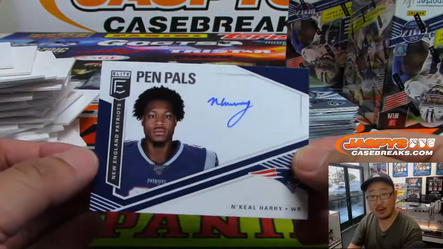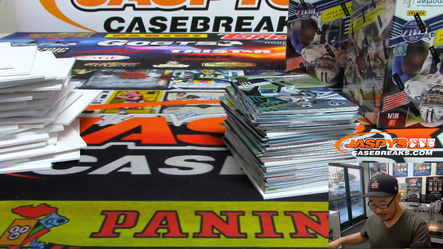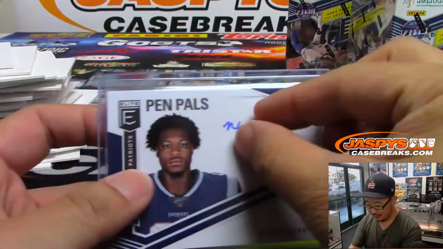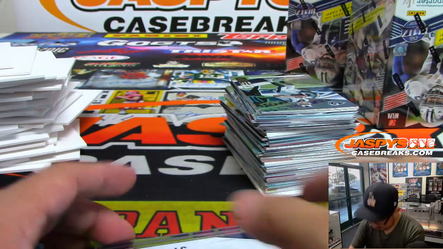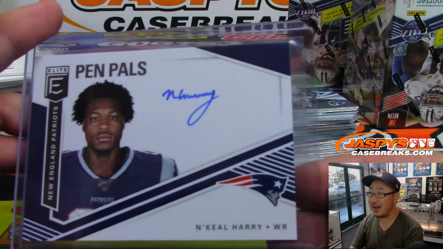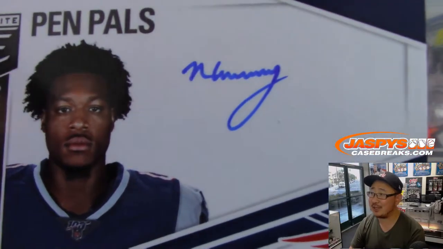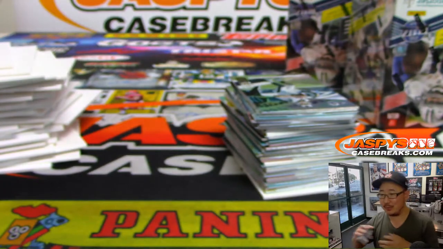And Pen Pals, another N'Keal Harry for Karen. Blue ink autograph this time. N'Keal Harry's autograph doesn't look too bad, but I feel like he just needs to make it a little bit larger. I want to just expand that autograph a little bit. It's like Baker Mayfield's autograph. It looks nice, but it needs to fill up the canvas a little bit.